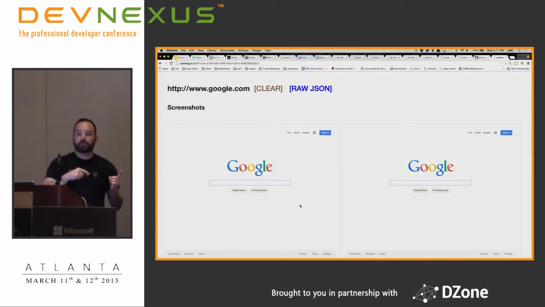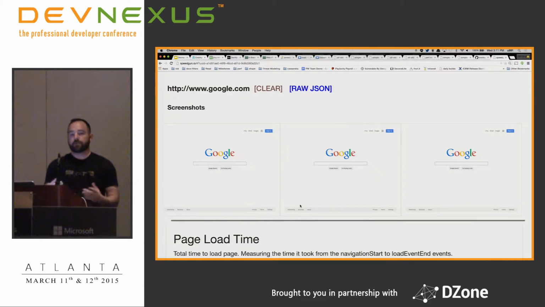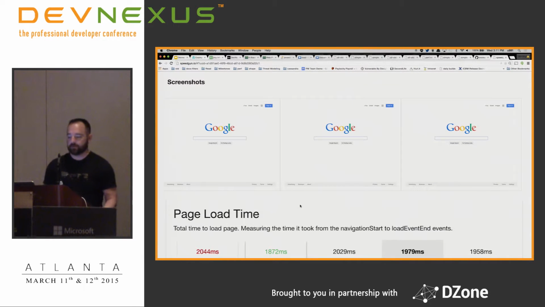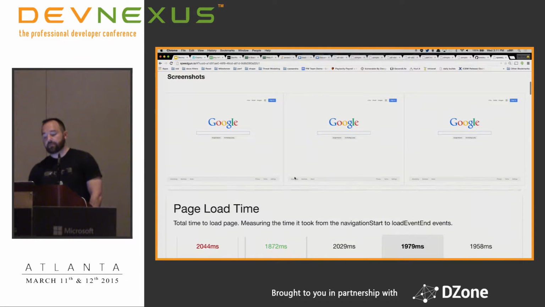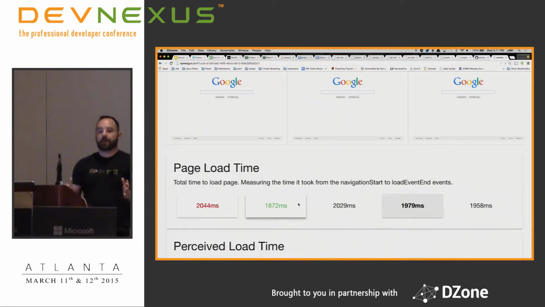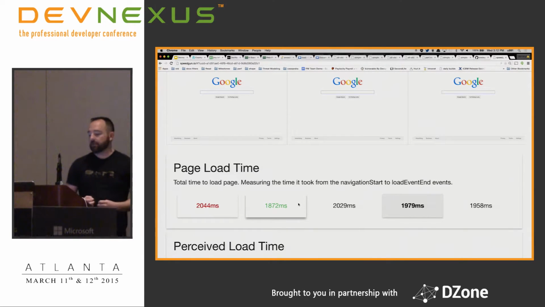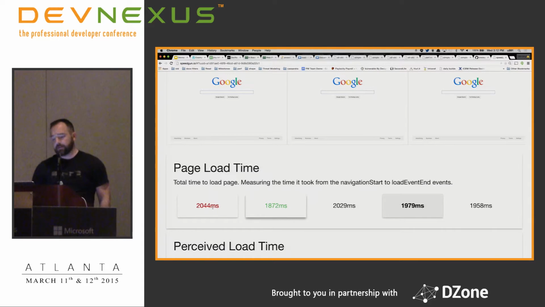This server that I'm running is a wrapper around SpeedGun, the same script I was just running in the command line. This just gives it a better visual appearance. You can read things a little bit better, and it does some cooler things. What happens is it ran SpeedGun.js 5 times, to give us a median and a true accurate picture of what the best load time was for the page, what the worst one was, and what the median was. Here you can see that the worst page load time for Google was 2 milliseconds, the best was 1.8, and the median was 1.9.